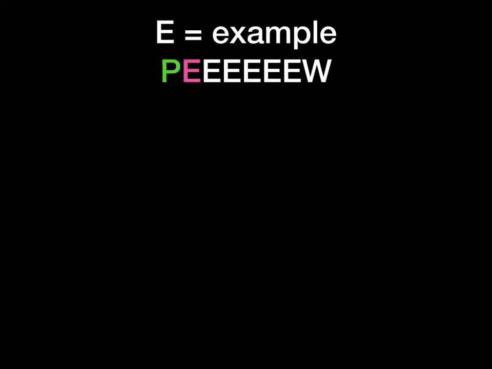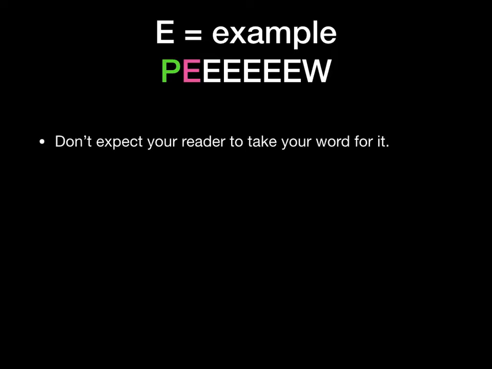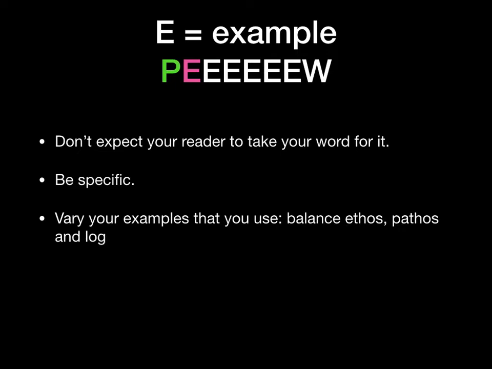So after our preview, the next thing we should give is an example. Examples are important because they are necessary to prove your point. I know that sounds kind of dumb, but often students will write vague assumptions without proof. They don't realize that they're asking their reader to believe them, because they don't realize they're operating on their own vague assumptions. Examples should be specific pieces of evidence, not what you've picked up by your own empirical evidence throughout your life. It's also important to vary the type of evidence that you are using.